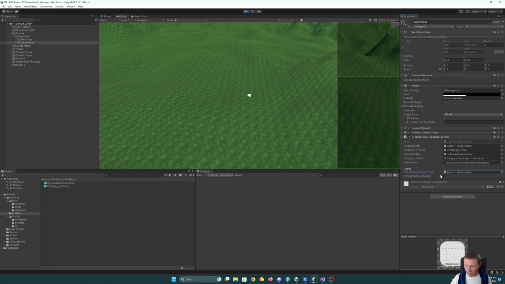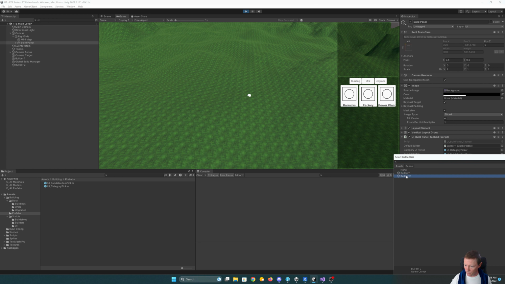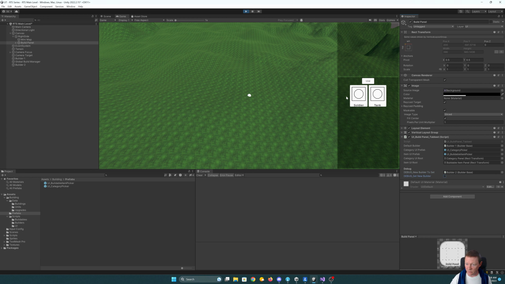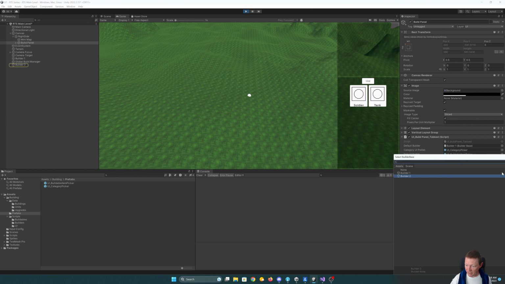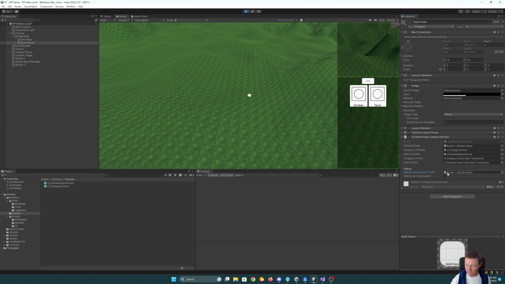If I go and select a builder, everything comes back. If I switch to builder 2, then we can see it only shows the units. And then if I switch back to builder 1, we stay on the unit tab, but these other ones come back. So that's looking good. Let's test out a couple of things though to see what's happening now. We clearly don't have our queued UI linked up. That's okay, we'll be able to fix that. But let's see what happens.